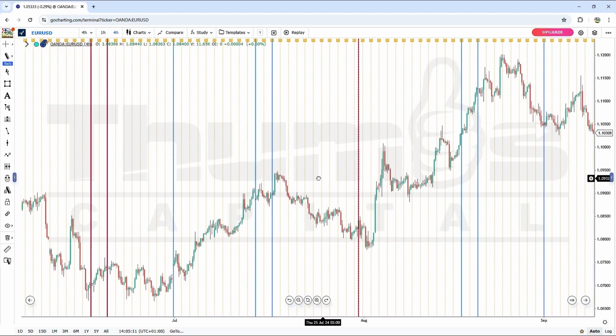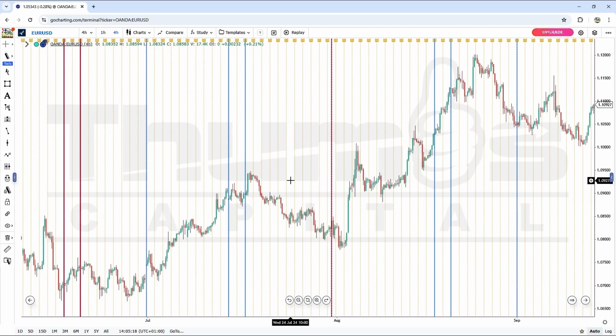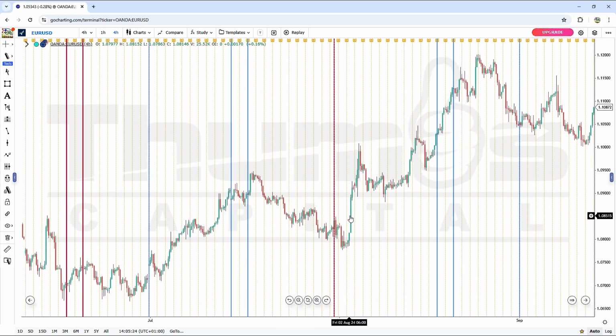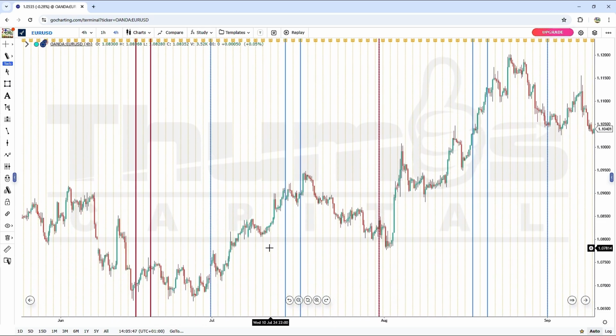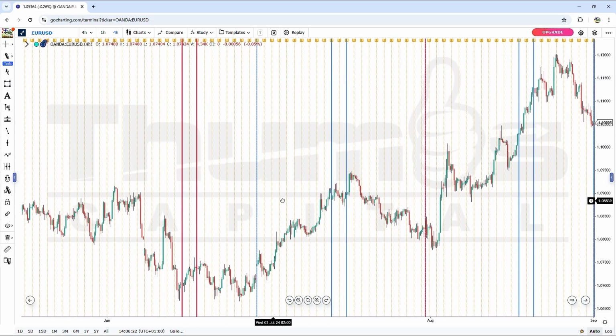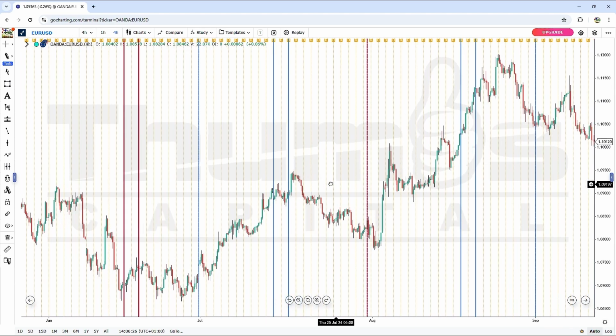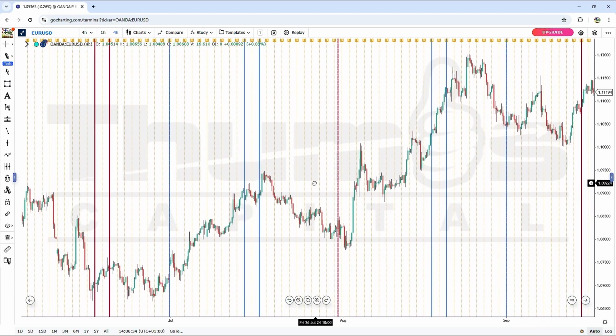Now we have marked our monthly and quarterly contracts. If you like, you can go ahead and mark the weekly contract, which will be Wednesday to Wednesday. But for this video, I don't think that is necessary because we are looking at a bigger time frame. So what the monthly and the quarterly contracts are doing is what shapes the weekly contract.